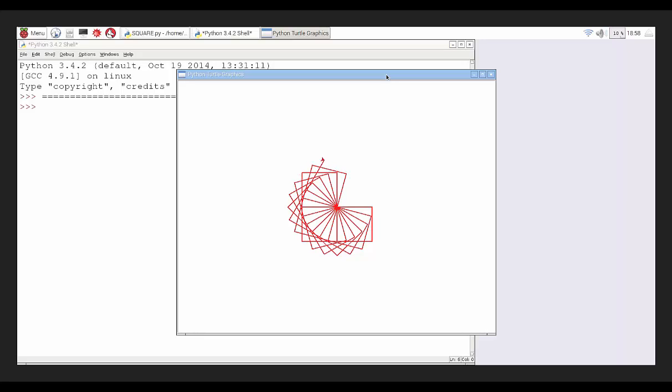It's coming around, and eventually it will complete 24 repeats of this loop. It'll go around 24 times, and then you can see a nice little pattern. Let's say it's a flower, but very interestingly we created a circle in the middle of this. There we go. That is quite cool.